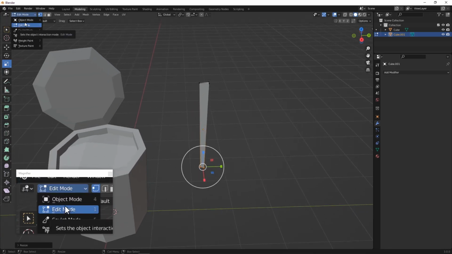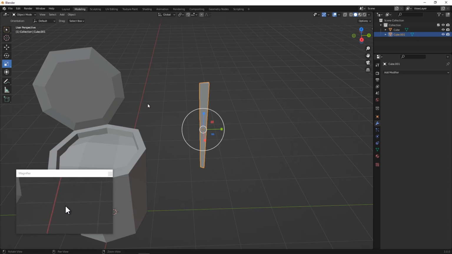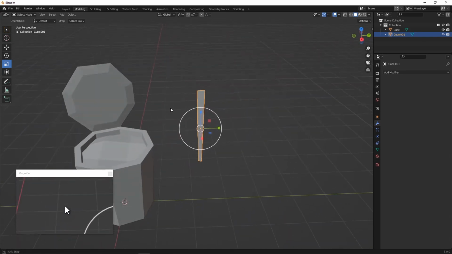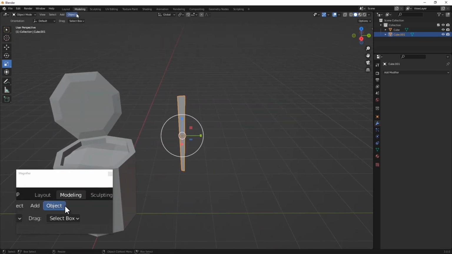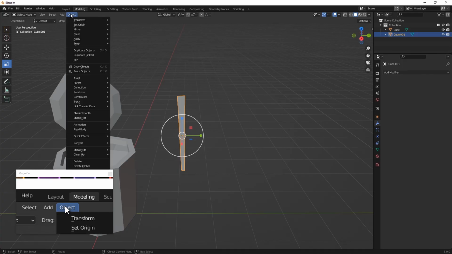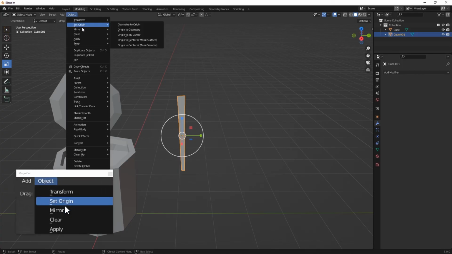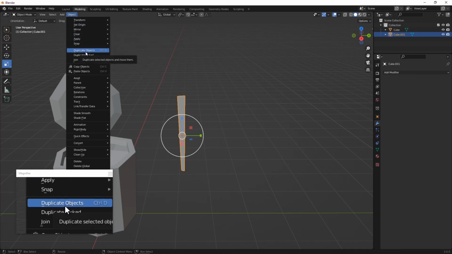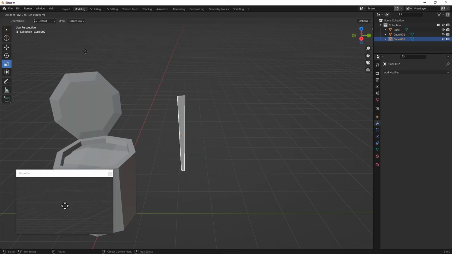And then we're going to go back into object mode. And our very, very last trick that I'm going to show off is how to do duplicates. So we're going to go to object, right? With our object currently selected that we want to duplicate, we're going to press duplicate objects. And once we do that, our object's going to turn white. But in reality, it's actually our clone. And you'll see our clone is now attached to our mouse. Once you click, it'll paste it into the scene, but we don't want to click just yet.